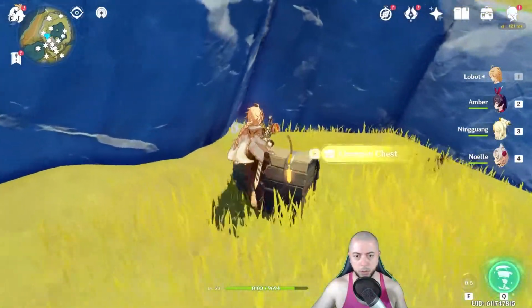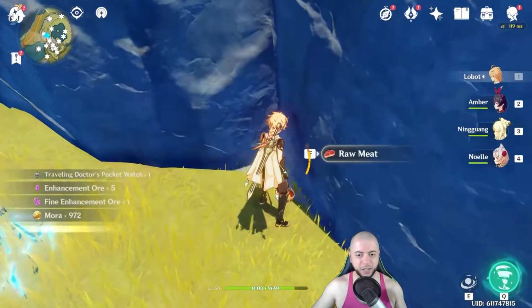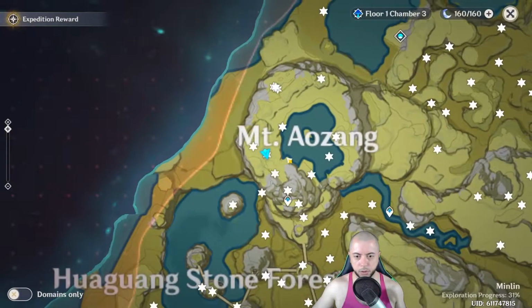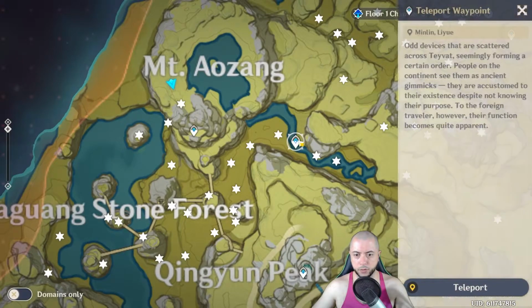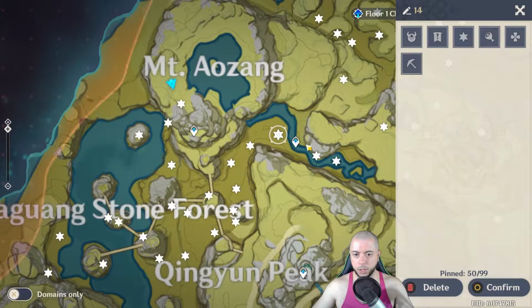Oh, you actually don't have to kill them. Just scare them and that's it. 13 is here, so let's clear it. After all this, we're gonna go to this other teleport for 14, and we're going from there.